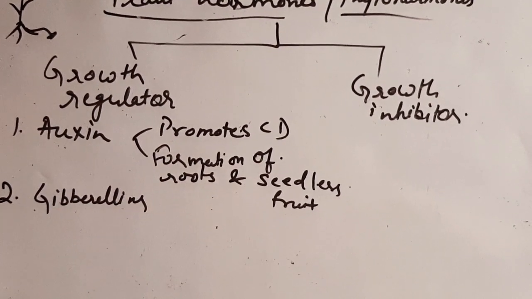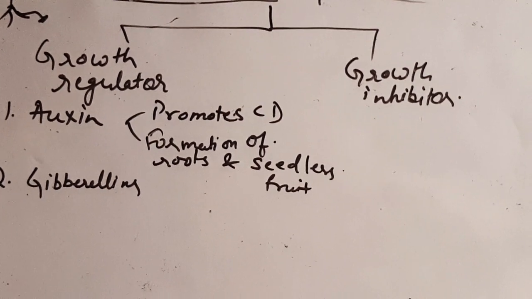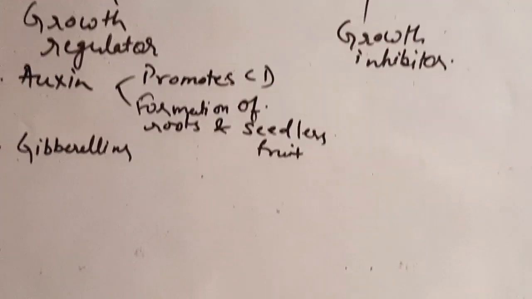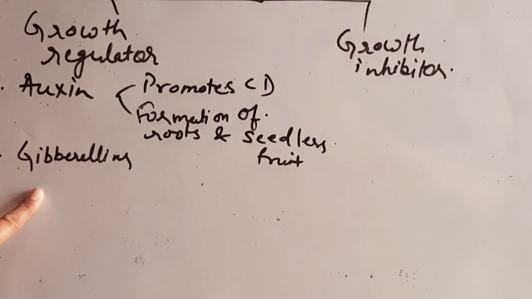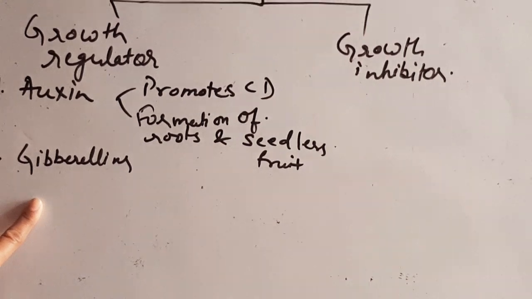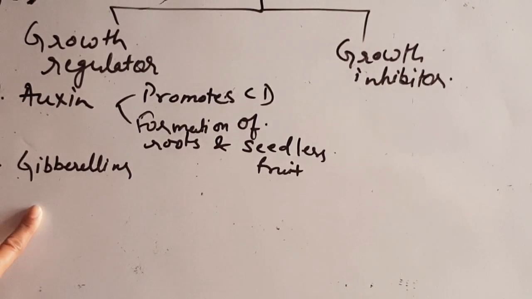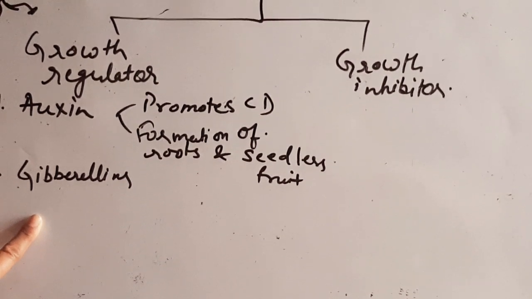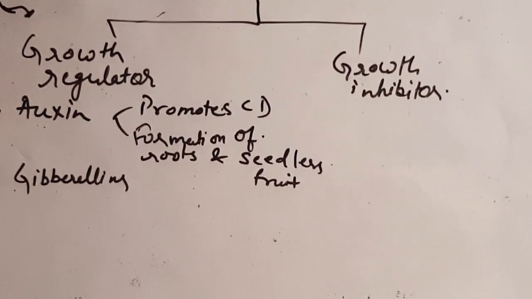Now what are gibberellins? These are the hormones that help in the growth of stem and flower. What is the main function? Growth of the plant, as well as the stem as well as the flower. If we observe the highest concentration of gibberellin, we observe that gibberellin occurs mostly in fruits and seeds, and they also help in seed germination.